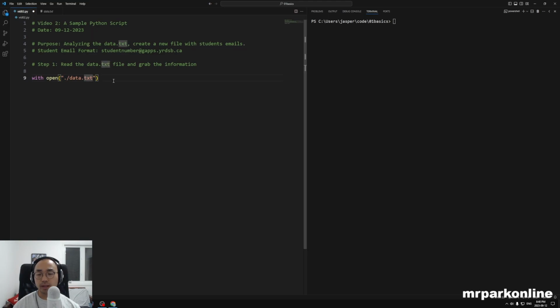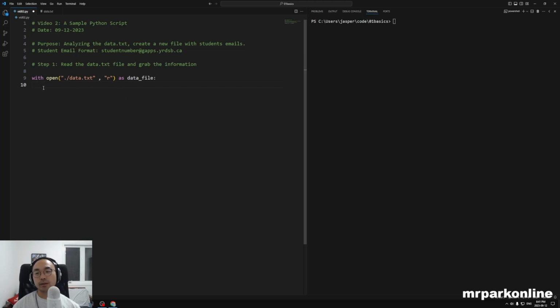In this one, I'm going to be doing something called a read. So I'm going to give it the second argument of R. I'm telling this open function that you're going to be opening this data.txt file, and you're going to be just reading from it. We're not going to be modifying this or appending any data into this text file, but rather just getting information out of it. And I need to call the result of what the function returns. So we're going to call that the data file.